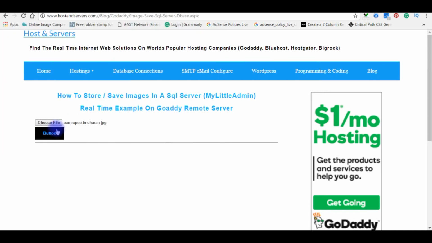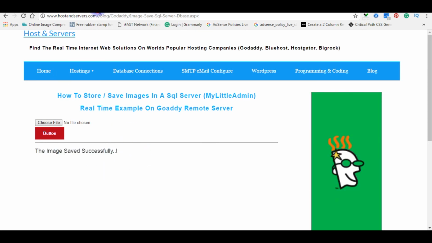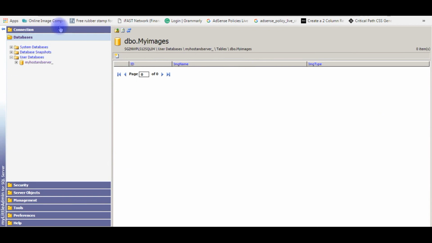This is the file I want to save in my table. See here, the image saved successfully. Let's go and check in the table. This is the table. Refresh the page. Here it is. The image is saved in binary format.